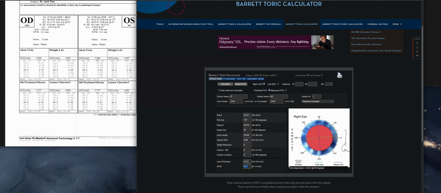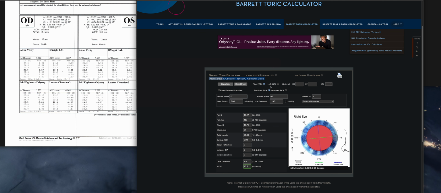Okay, lens thickness, again, just a placeholder. Don't have to write anything. Just write 4.5. Sometimes if you don't write anything, it doesn't spit out an answer here. And here, oddly enough, the white to white is showing 10.1. That's really odd. Usually it's the same. So not sure what that's about. If this was an ICL case, we'd probably get this person scanned on the Pentacam, or we do have a Pentacam for this patient, but we probably, if this was important, we get this patient on the IOL Master 700.